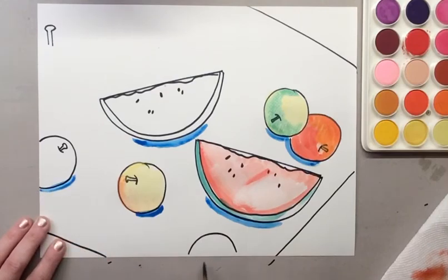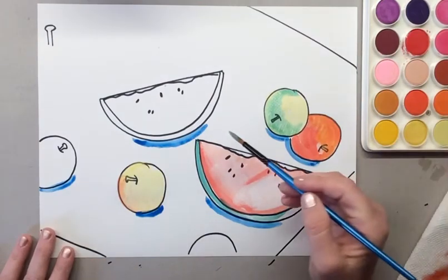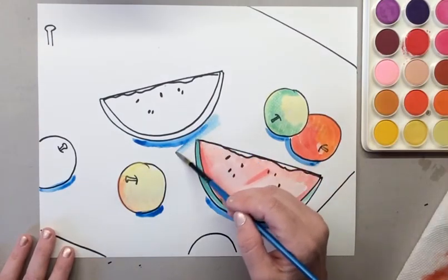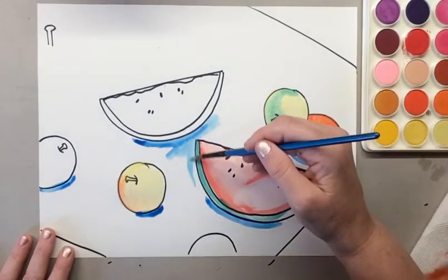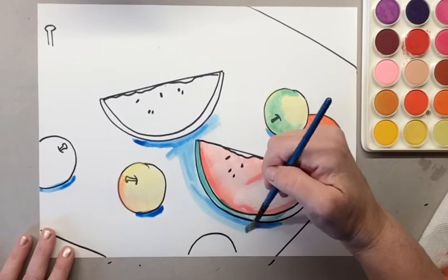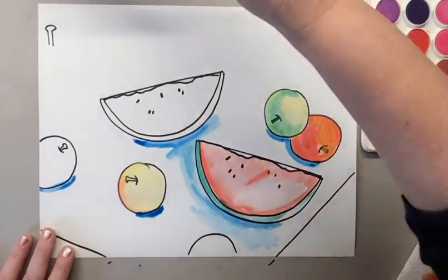This one I won't see because it's off the page. After that, I'm going to take my watercolors, take the lighter color, and I paint around it. I can blend it in a little bit. And then it gives us this really cool shadow effect. Can you see that? I love it. It's like one of my favorite things to do.